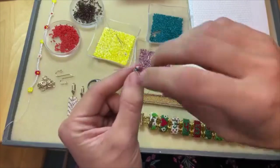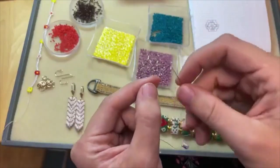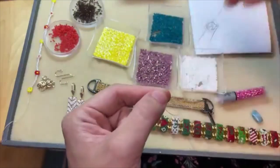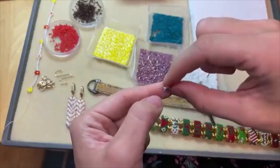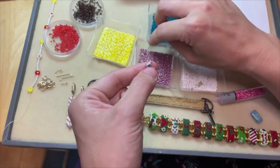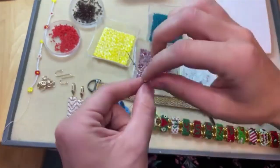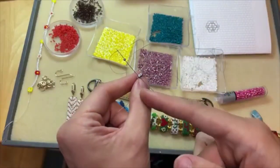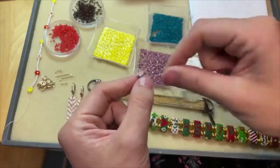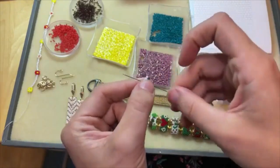So I'm just going through that next thread bridge. And then come back up through the bead. There we go. So our second row is coming along. We're also ending this row on the increase. So I'm going to pick up that pink frame color. And because I'm ending on an increase, I have to come back through that same thread bridge that I added that last white bead. So I'm going under that white bead, back through that same thread bridge, and pulling tight to end my row on the increase. And then you bring your needle back up through the bead you just added.